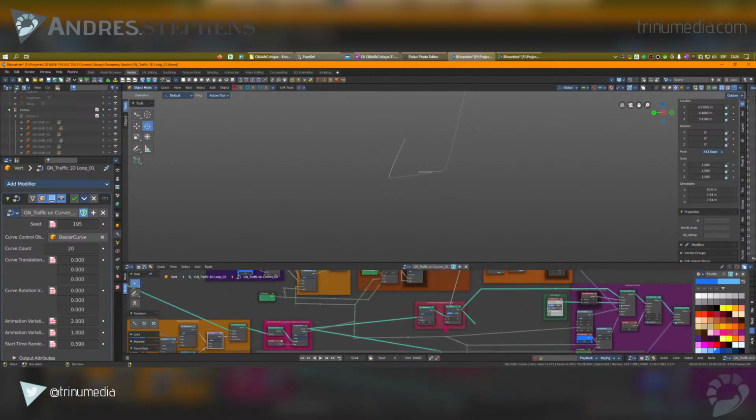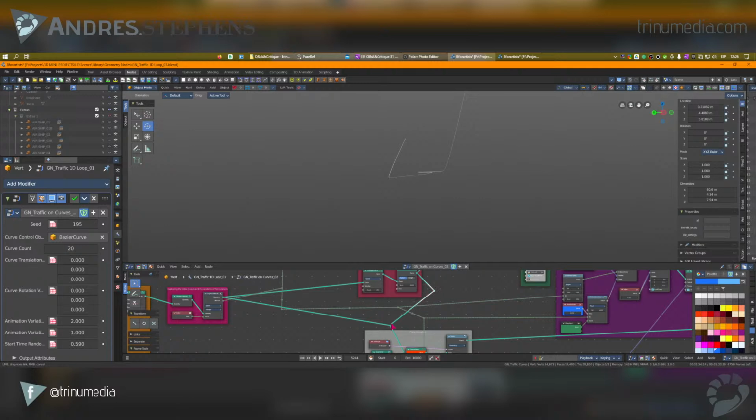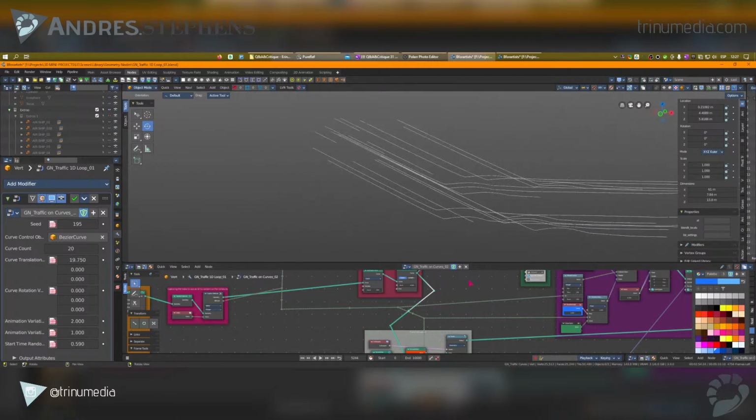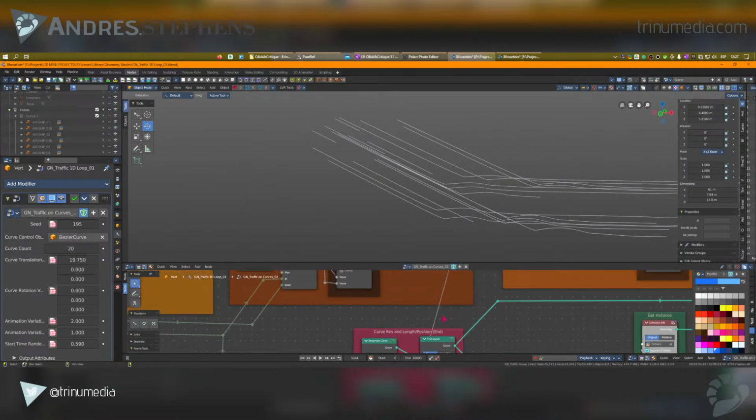But now I need to change the position or the size of these curves. So if we split them out again like this, right now I need to use this concept. Let me just break this curve. Was it this one?